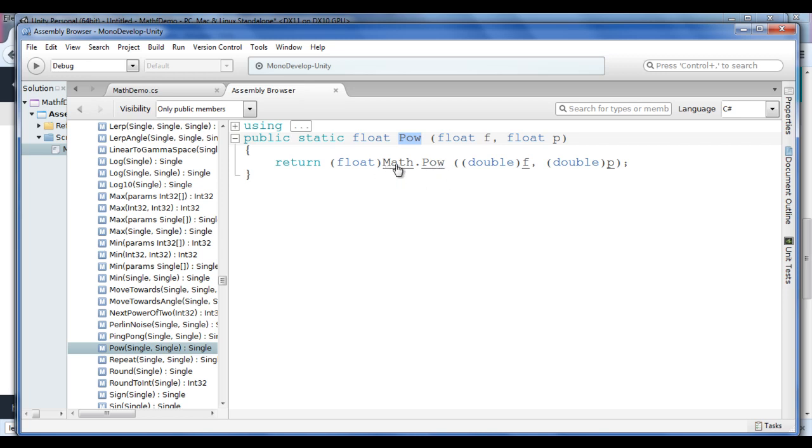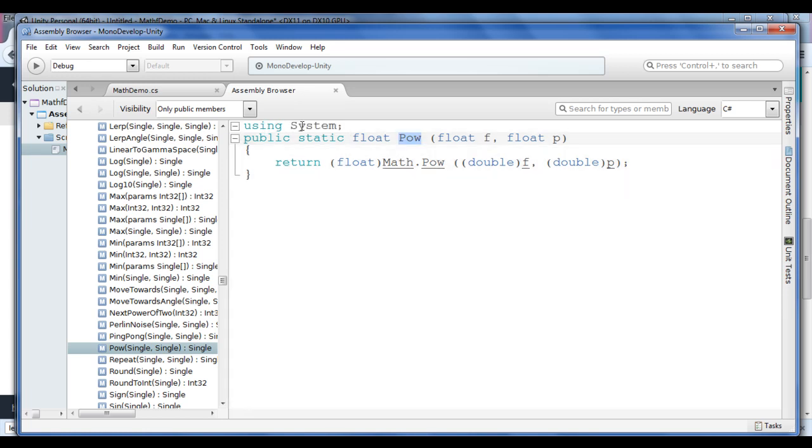Now math class is actually a part of .NET framework, guys. Internally your Unity is using the .NET framework to do some calculations. In the .NET framework you have a math class. Actually power function, you can see that implicitly it is calling a power function in the math class of the .NET framework. This math is actually present in the system namespace.